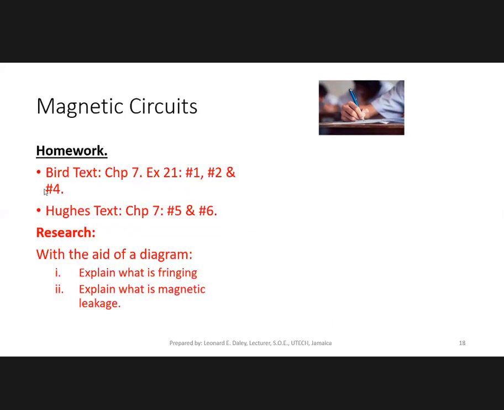So that is the question. I've put some other things that you can practice. Although I say homework, you don't really have to submit it to me, but you should use it for practice. But there's something that you need to review or research, which I've mentioned briefly during this presentation: fringing. You need to know what fringing and magnetic leakage are, because the flux doesn't normally just follow the path it's coming from. Things happen in the circuit, and those include fringing and leakage. You can read up on those because we will meet them again later. You should be able to explain them, and you will find diagrams that explain them too.